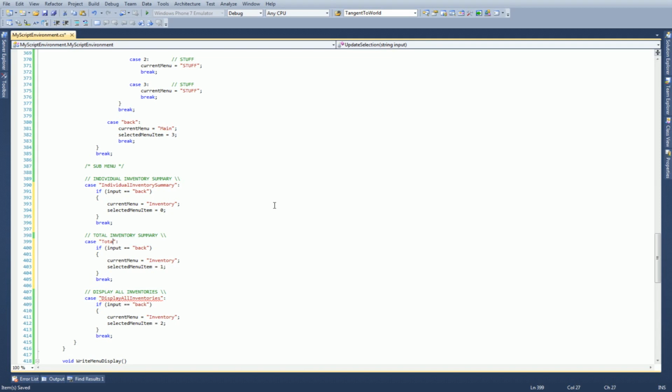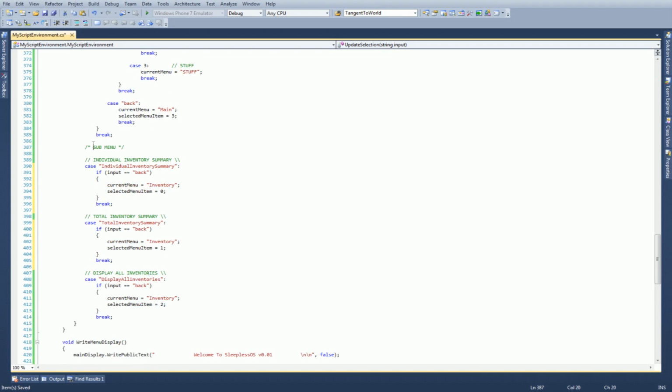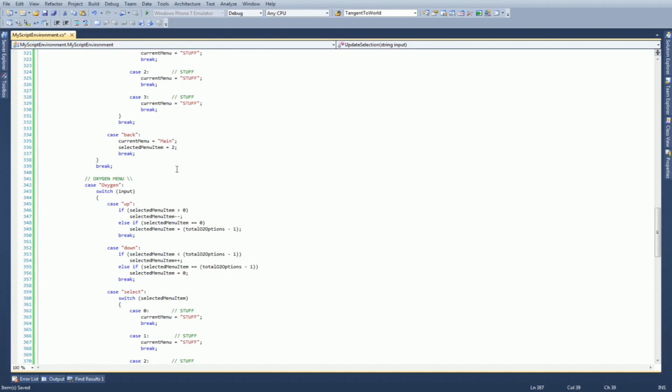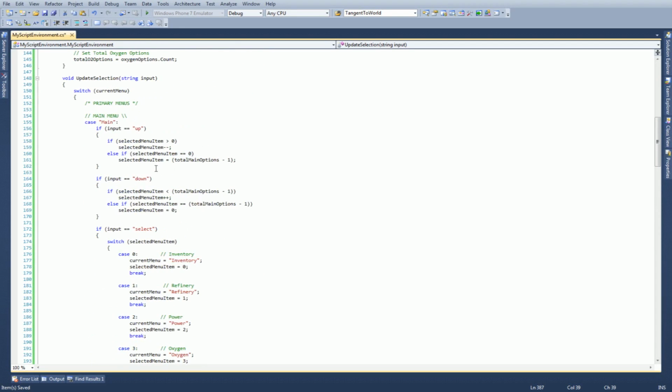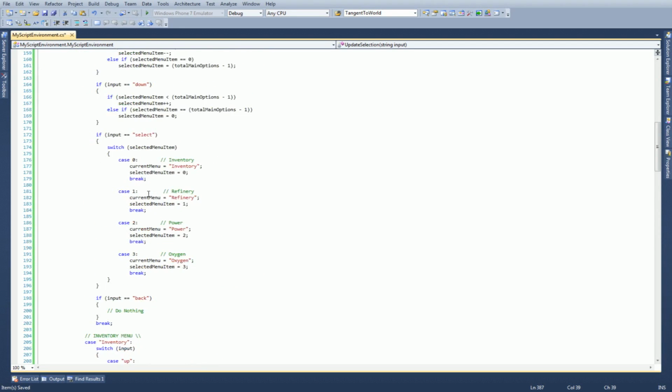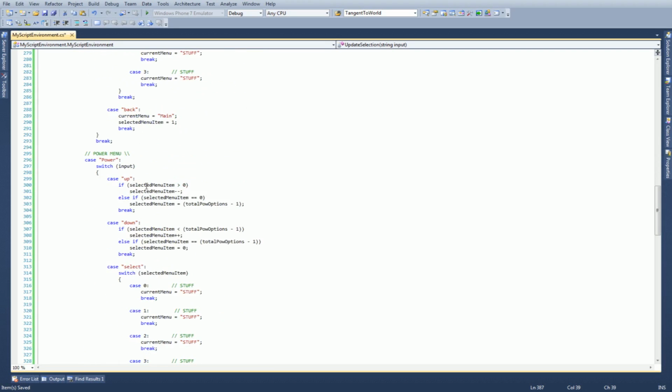And this should be total inventory summary. Did I spell that right? I feel like I had an extra M. I did. Okay. Yeah, I think I'm going to do that actually. Let's do inventory submenus. And did I make this plural? Again, stuff like that just bothers me. Okay, that is primary. Wait.